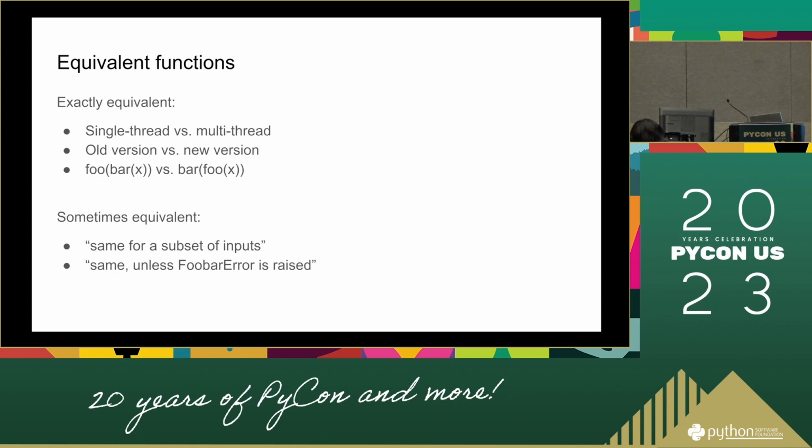For equivalent functions, I talked about this before. If you have the single-threaded versus the many-threaded version, the old version or the new version, or sometimes things like the order in which you call functions shouldn't matter, and you can test that in fact it doesn't matter. You can also have functions which are equivalent only for some inputs. For example, functions which take any range of numbers, but if the two functions are both fed only positive numbers, then they should have the same output. You can test those kinds of things as well. Or sometimes functions are like special cases of another function. In that case, you can check that they're equivalent for those special cases.